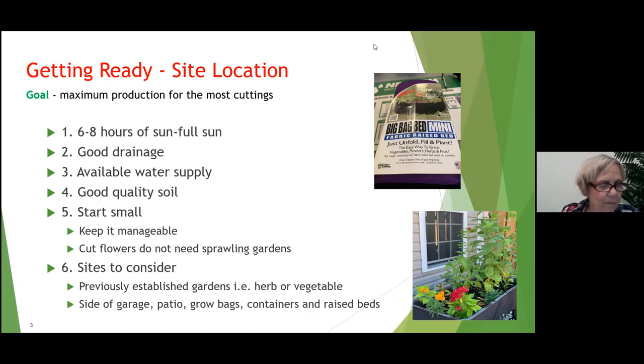Remember, you are feeding the soil so that it can supply all of the plants' needs. Also, start small — most of you aren't going to make this a job. It was my job for a few years, but you're just going to do it as a hobby and to have nice flowers to bring inside for bouquets and give to family and friends. Keep it manageable. When I had my flower farm I had a quarter of an acre, but now I have a small patio space with a couple of raised beds, some containers and grow bags, and I get flowers from late spring to frost.